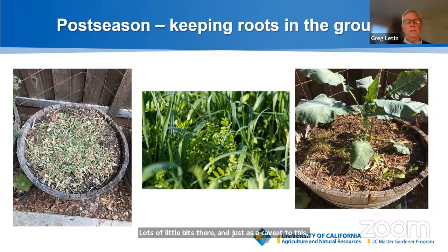you don't want to be composting in place diseased plants. If there's any kind of disease in that tomato plant, you want to throw that in your trash, not in the green bin, throw it in the trash. But this was a perfectly healthy plant. And so I chopped it up, covered it with compost, for a couple of weeks and then planted this broccoli in there.